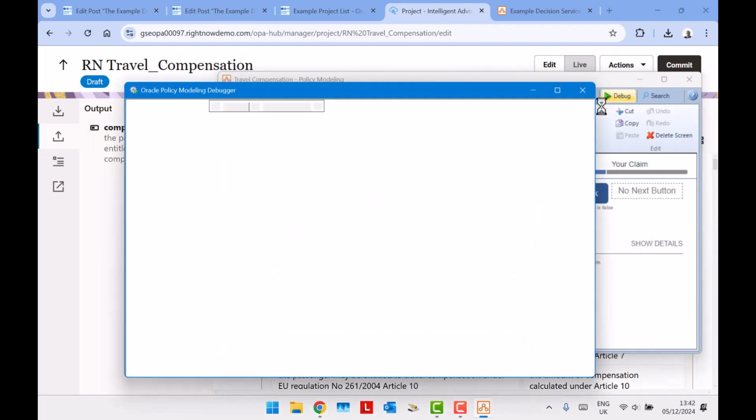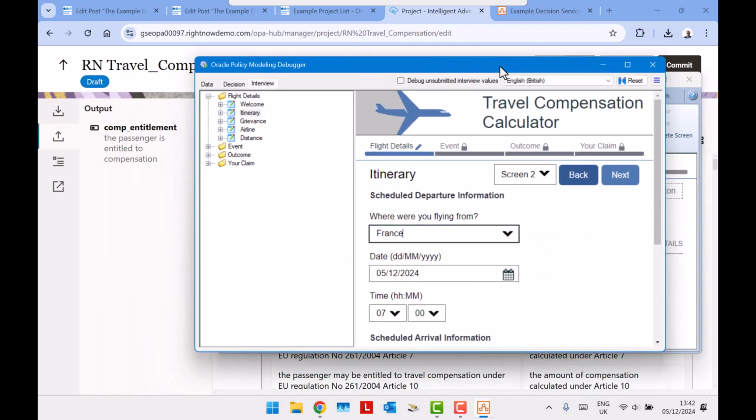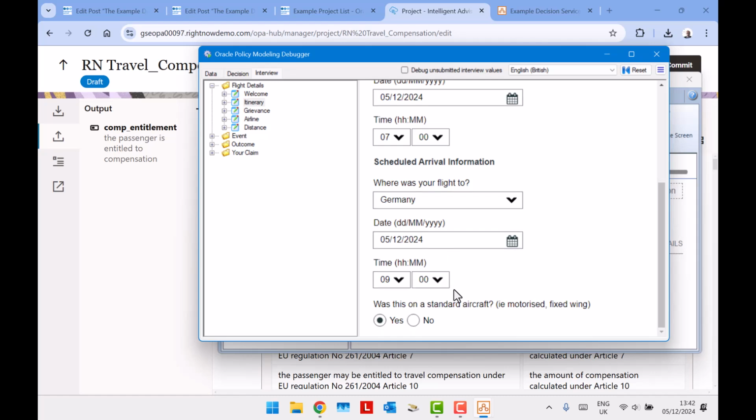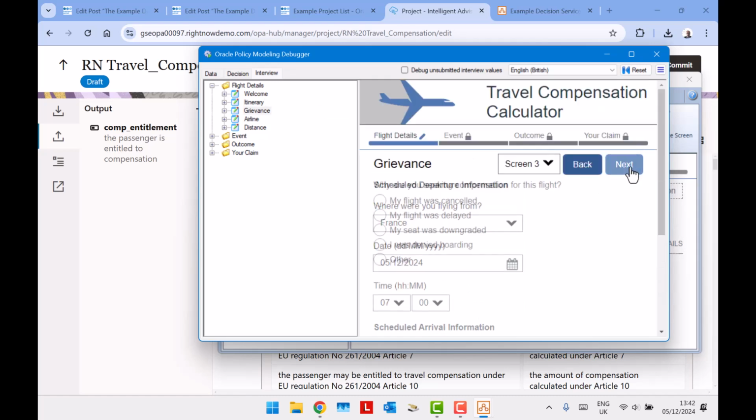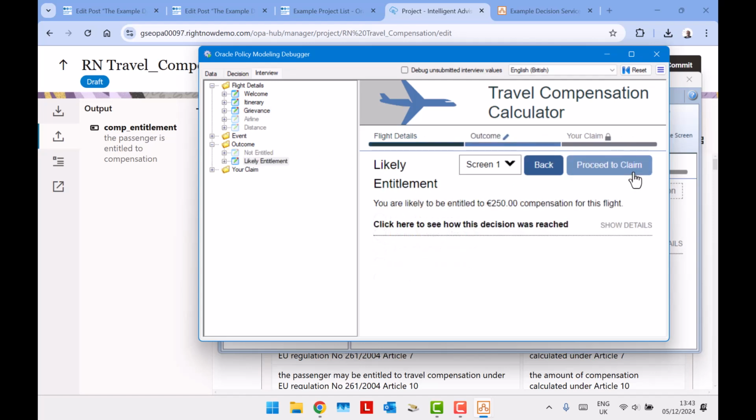If I now debug this and start, I'll say that I flew from France today and I flew to Germany today and it was a standard aircraft and I was denied boarding, and you can see that I have a likely entitlement.